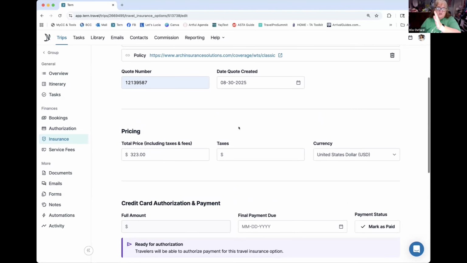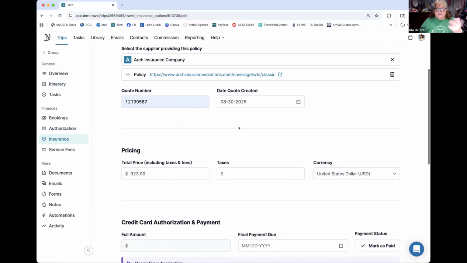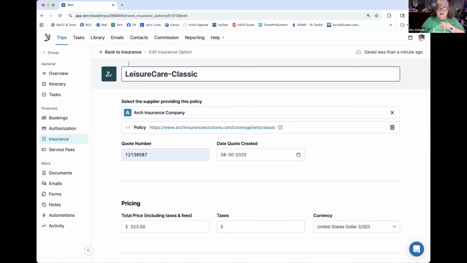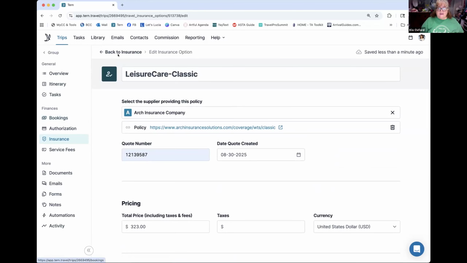But then a little bit closer, about a couple of weeks before final payment comes out, I remind them that they can still get it before final payment. So that's just a process that I use. You can go back to this.